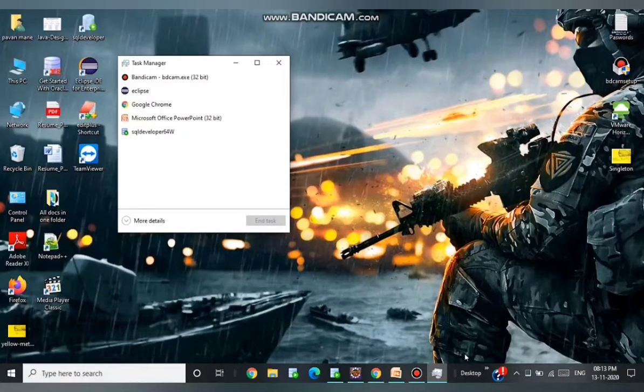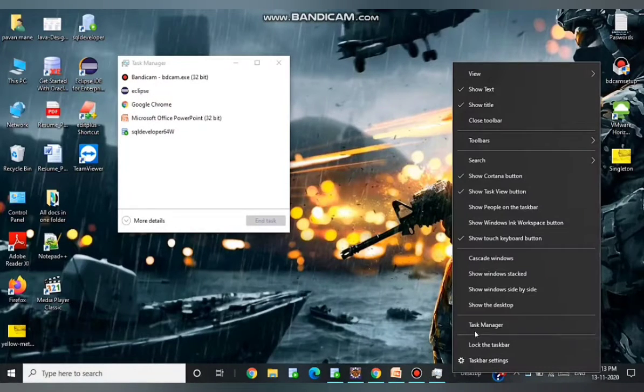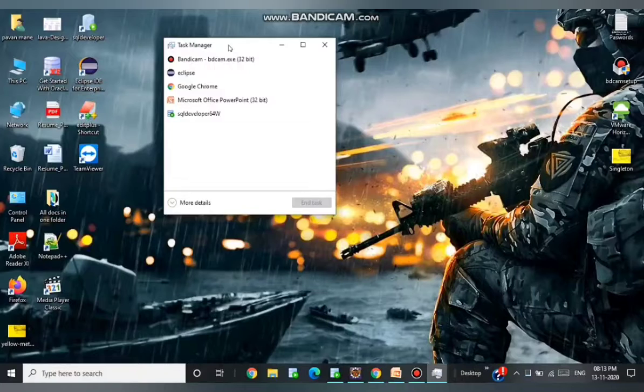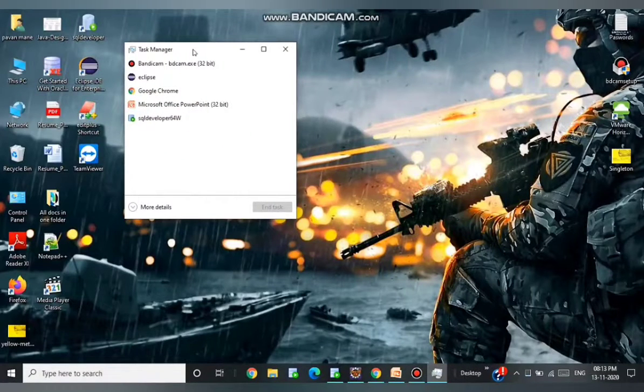Okay, let me try once again. Here you can see that I am calling the task manager multiple times, but I have only one instance of it, only one pop-up window of task manager. So this is a good example of a singleton design pattern.